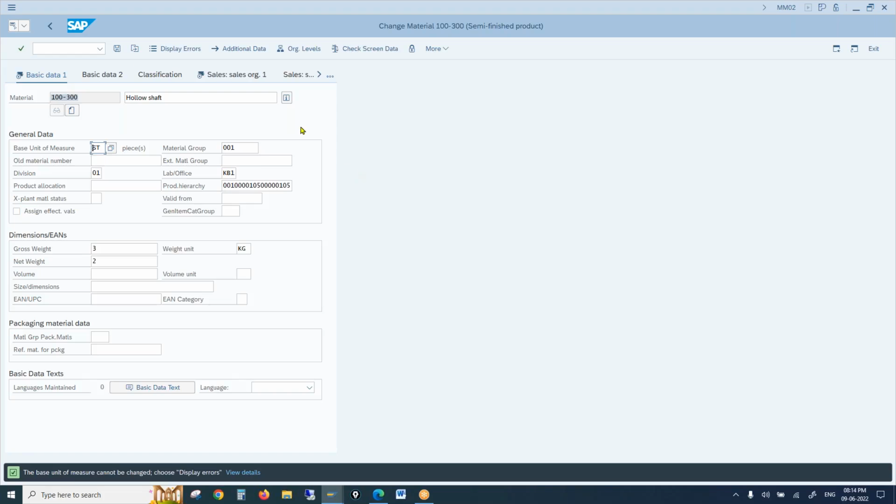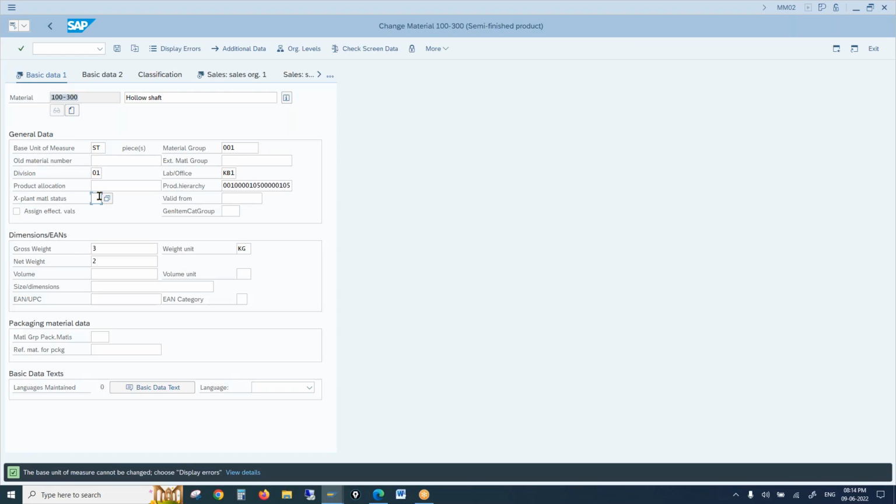But yeah, you could see, as we already discussed, division means any material you manufacture has to belong to one division, right? At least one division, actually it is one division. If you manufacture a material, it should belong to a division. So here you mention which division this material belongs to. Okay, then next, ex-plant material status.